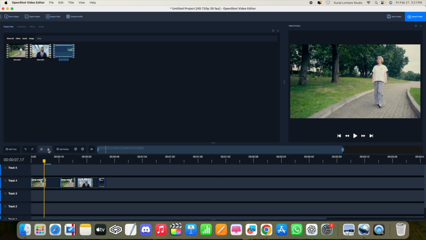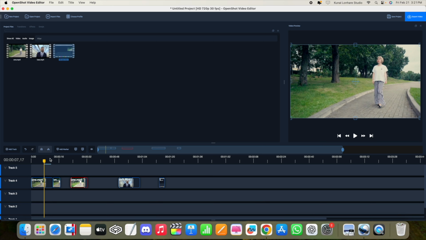Now if you disable it again, okay, now you can see these are the two videos. Wait, let me just show you. Okay, so here you can see now it's split into two videos. So this is the power of the razor. Again, tap on the razor, and for example I want to cut it from here. Okay, so this option is now enabled, so this will cut all your videos, whatever you want.